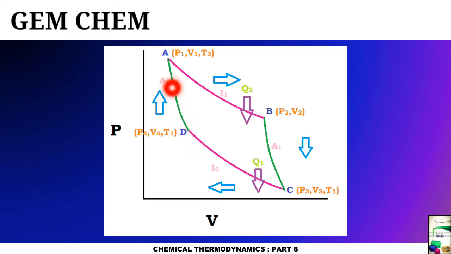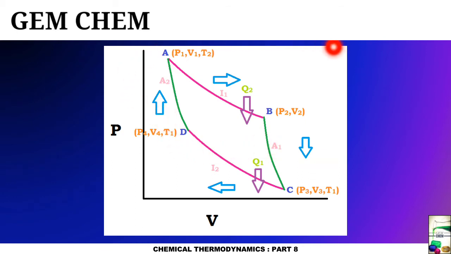Similarly for DA, this curve is steeper and this is for compression. Here we can see that V4 and V1 are different. V1 is smaller than V4 as compression is occurring, whereas P4 is lesser than P1. So P1 is the greater pressure, and the pressure is increasing. Now coming to the concept of Q2, for this isothermal part there is an entrance of heat, Q2, and in the isothermal compression part, some amount of Q2 is converted to work and the leftover part is released as Q1, and this part is important.